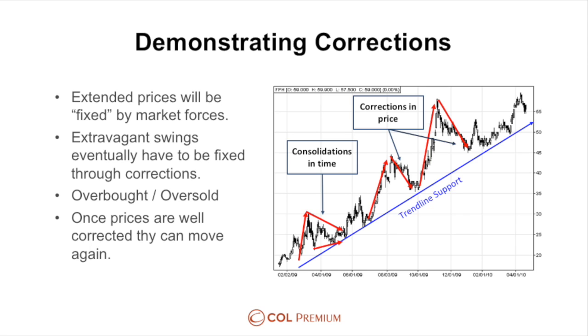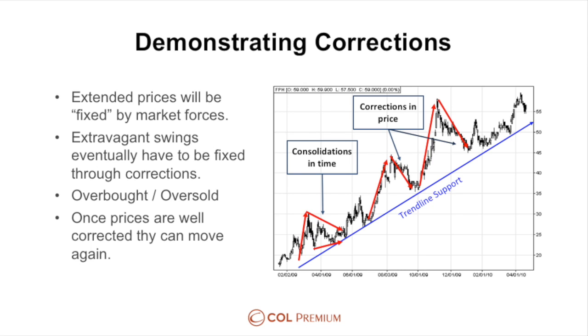If you want to be very technical about it, as in a technical textbook, a pullback is essentially a less than 10% drop in price. A 10 to 20% drop in price is called a correction. Anything more than a 20% drop is called a bear market move lower. Right? Okay, so what do we have here?